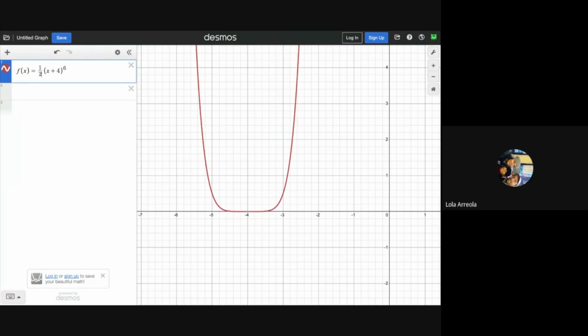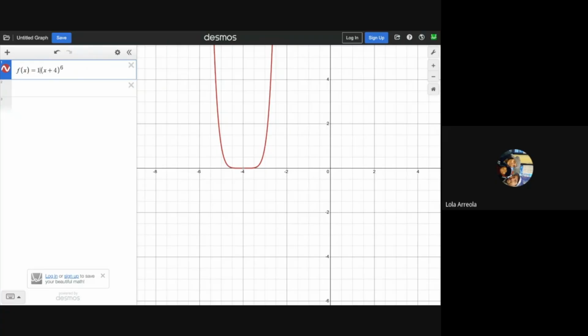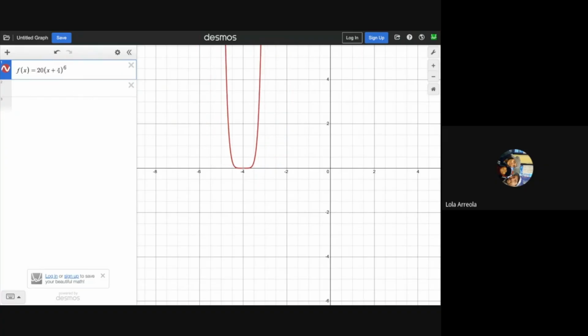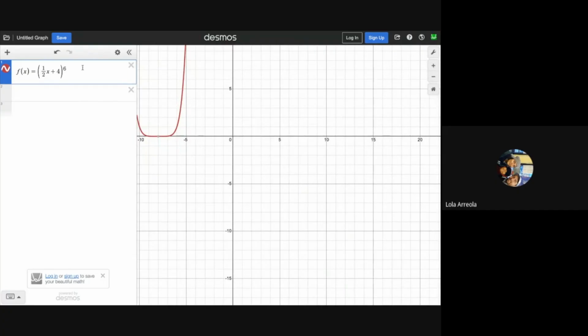Now let's see if when I multiply by half, oh, it got wider. You guys see that? It got slightly, let's do 1 over 20. Clearly wider. So it depends what I multiply by, but notice I'm multiplying by a number like 1 over 20 is not 1, -1, and 20 itself is also not -1. So whenever you multiply by a number other than -1, because -1 is when I have reflection, either outside parentheses or even inside parentheses as well next to the x, things happen to the x values. They either get wider or they get skinnier.